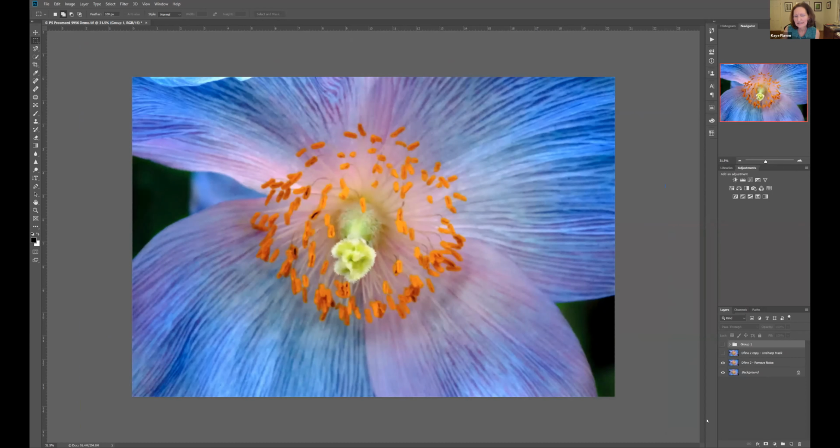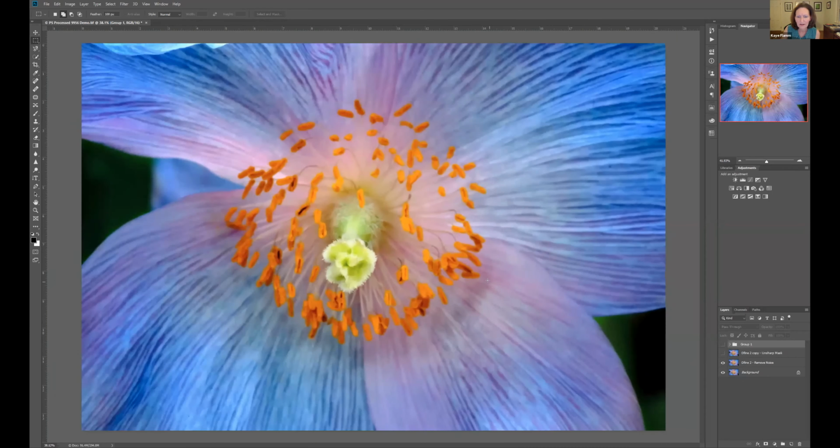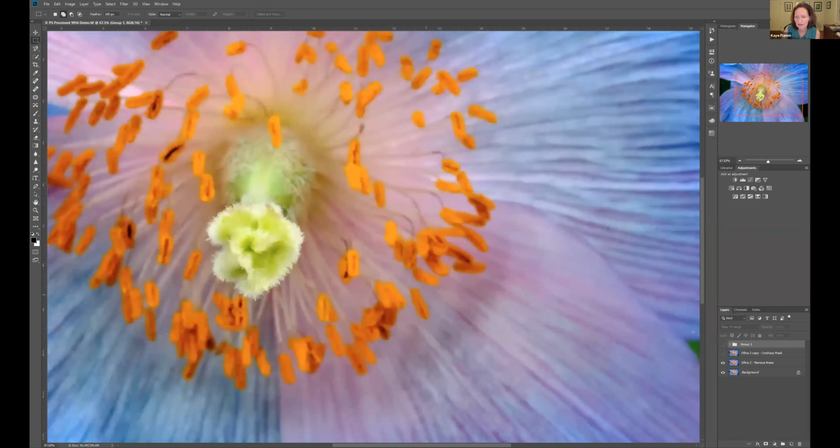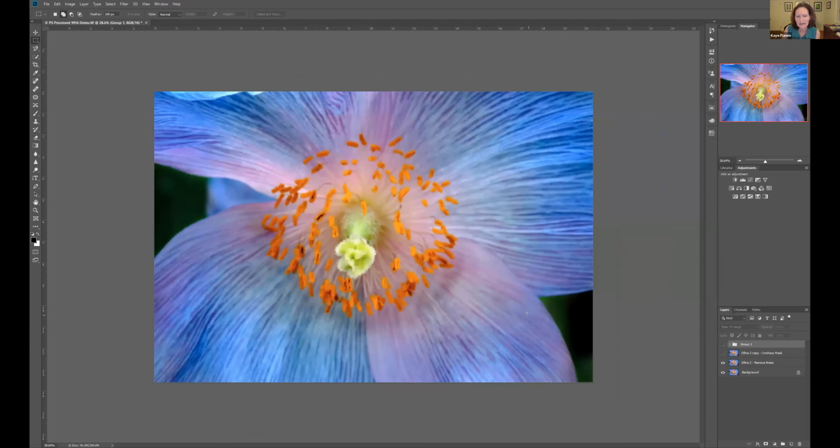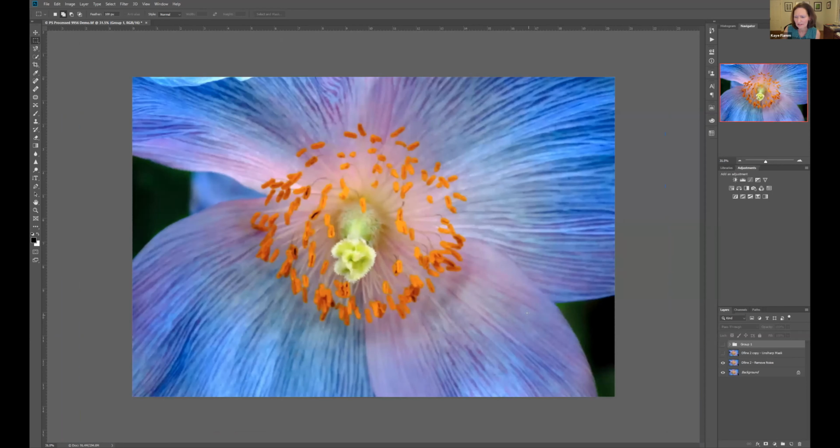But anyway, it says denoise. So I used the Nik filter to remove the noise. And I don't know if you can see, but it does a pretty good job. It took it from being really kind of noisy in here and flattened all that out. You do lose a little sharpness when you do that, but for this image and the way it printed out, it was really not significant.